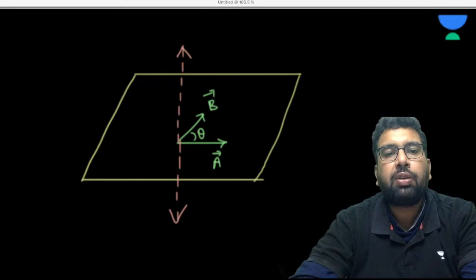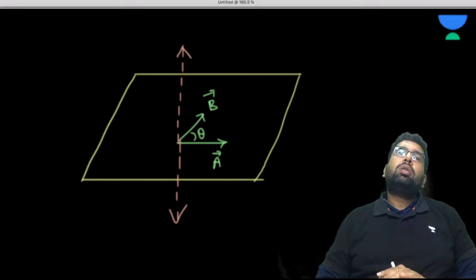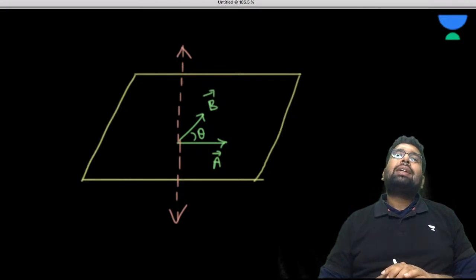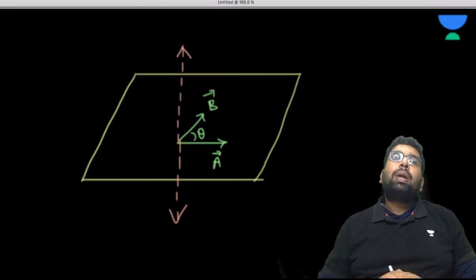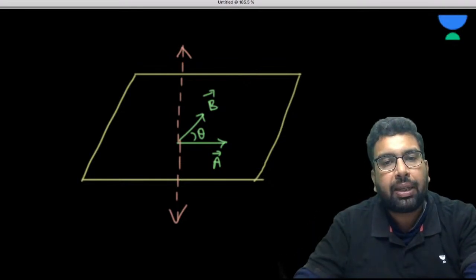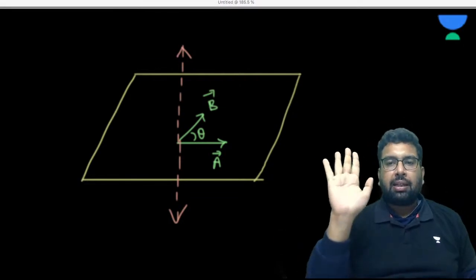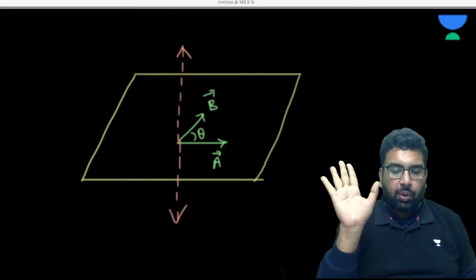The first information is that the direction of the cross product of two vectors will be perpendicular to the plane containing these two vectors. And the second information is that you are going to get the direction through the use of the right hand thumb rule. Now please think. So now you have to do this with me. Then only you will be able to understand this concept.